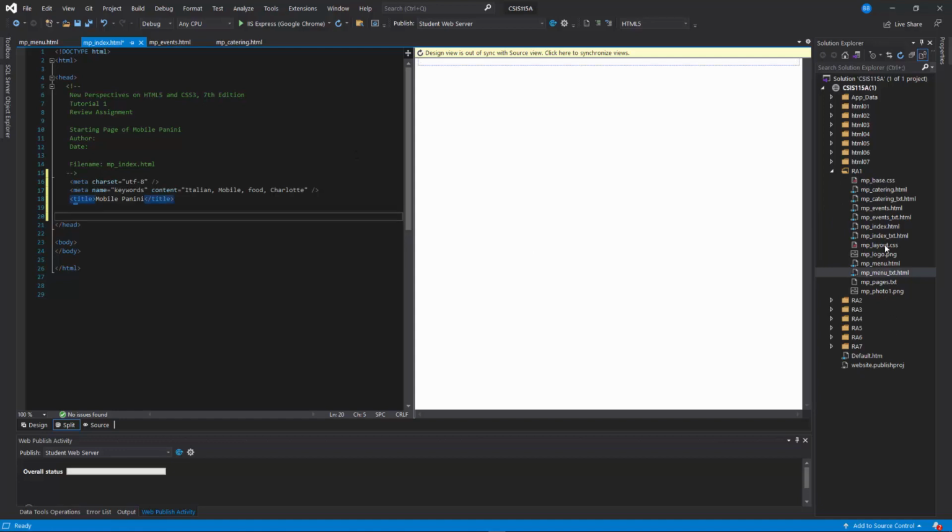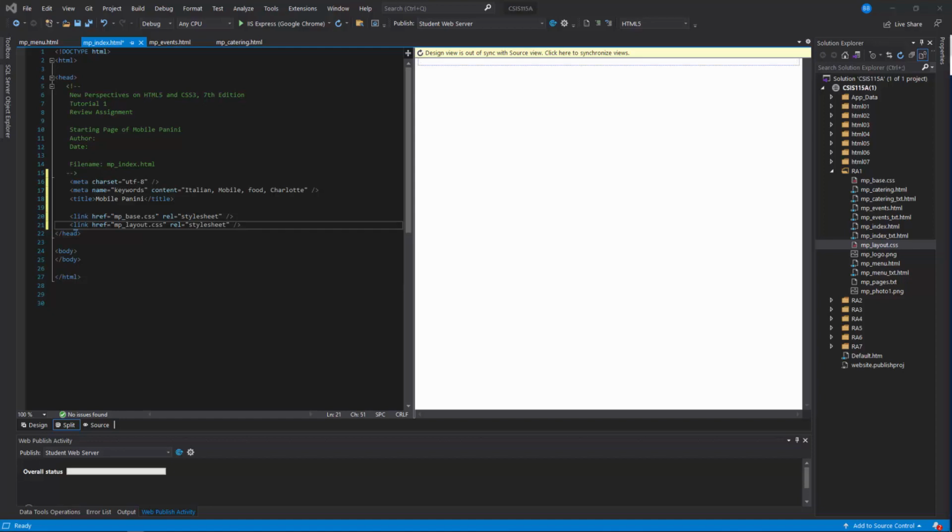You could type in the link tag there, but I'll show you a shortcut. If you simply click and drag MP base and drop it there underneath our title tag, you'll see that Visual Studio will write the code that's necessary to create both the href and the relationship of stylesheet for that particular style sheet. And then we want to add MP layout as well, and you do want to do them in this order: base first, layout second. And so that completes step 2 in the instructions.